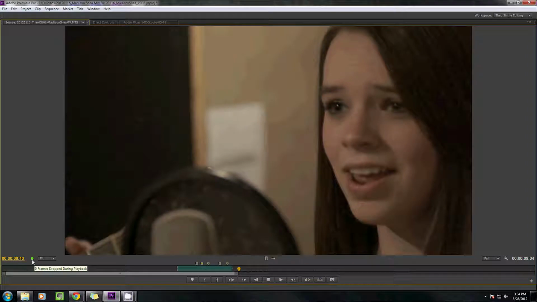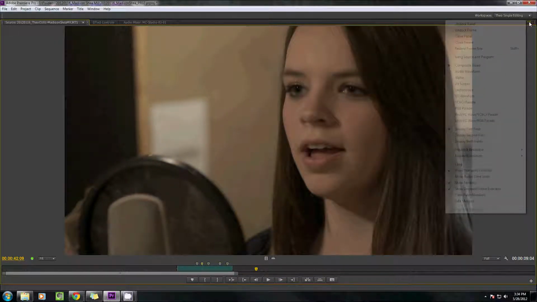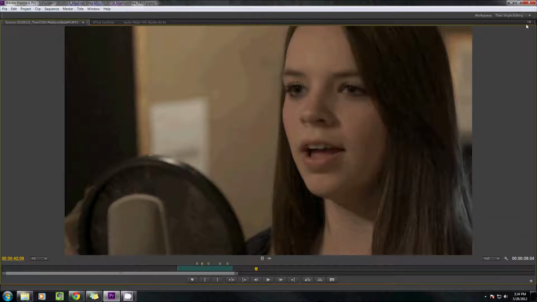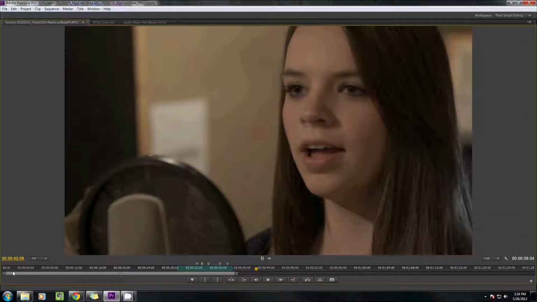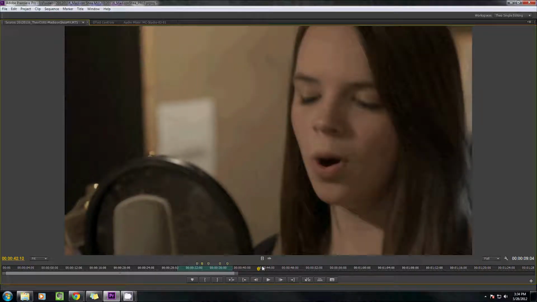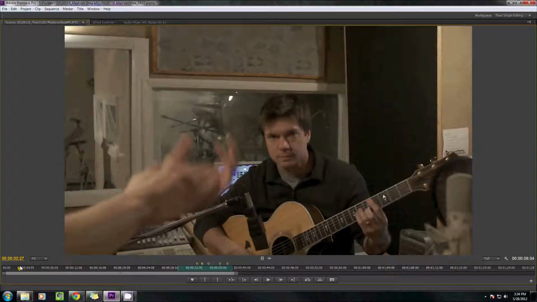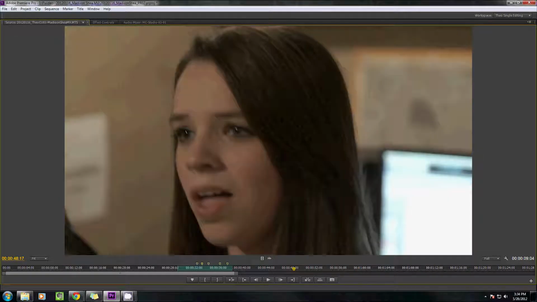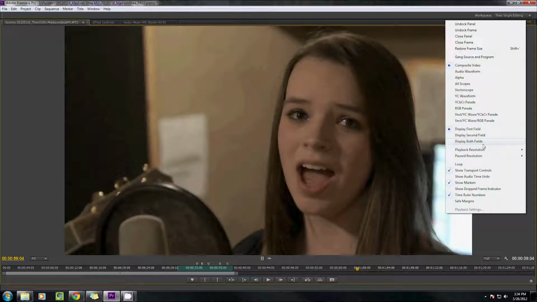Just in case you have a slow computer and you want to see if you have dropped frames. I don't really know a lot about dropping frames, so if you deal with drop frames, good for you. Time ruler numbers, you can see where you are. This is super handy dandy. I don't know why I didn't have that turned on already. But you can see where you are, and you can also see over here the time indicator. But we're still up here in the lesson.